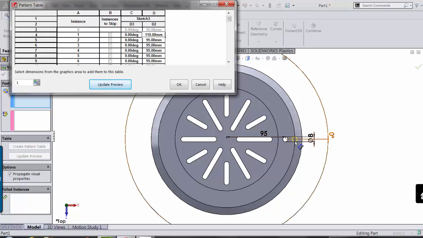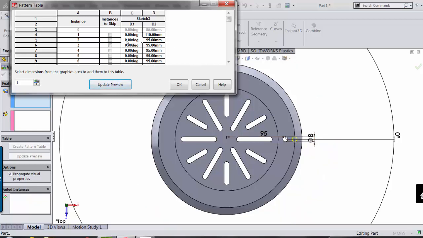We have the one shown in yellow here. Instance 2, we will change that to 15 degrees. And this measurement changed to 110. Update the preview again.